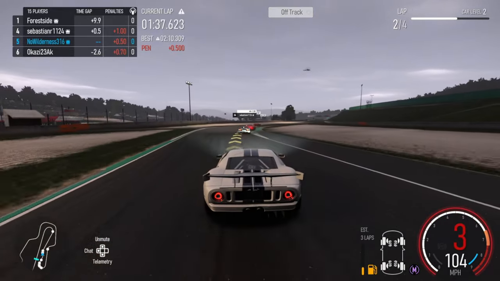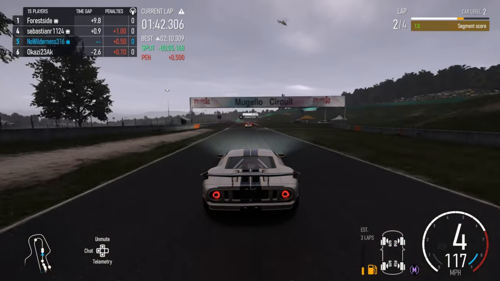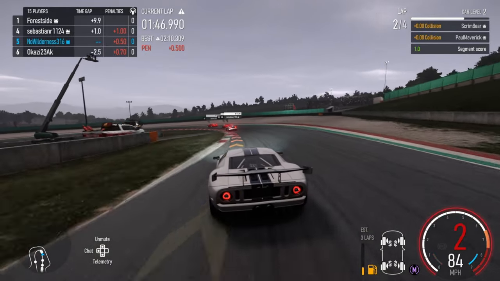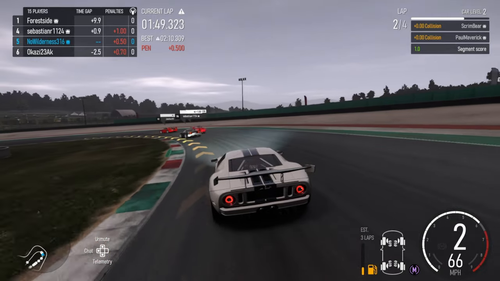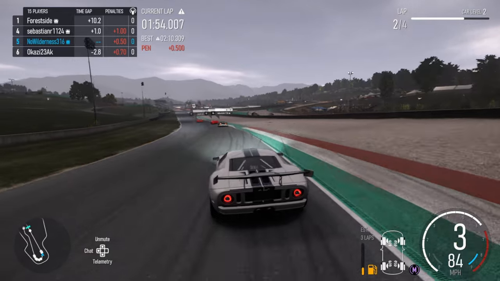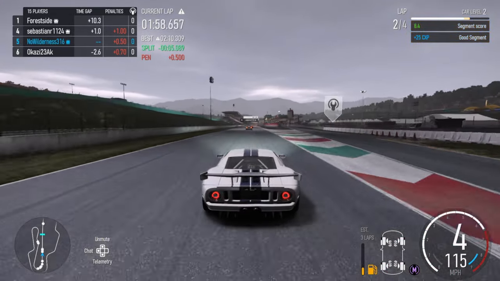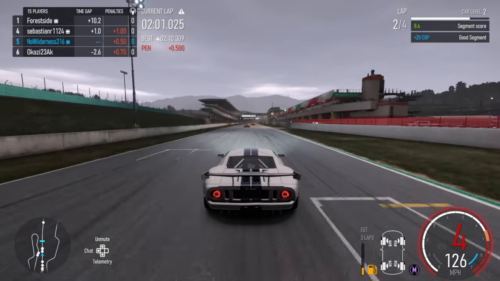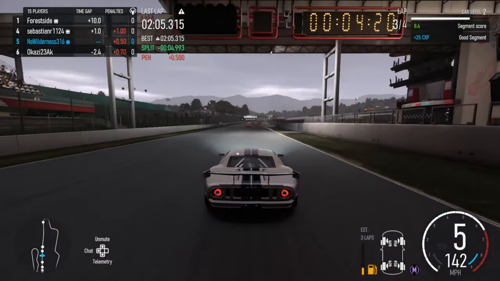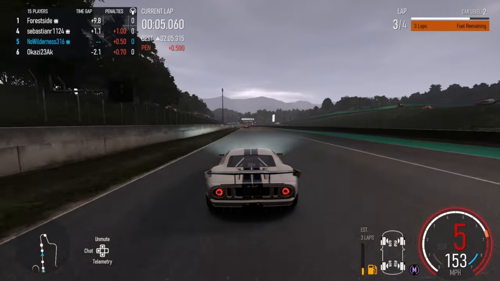gotta make sure we take our time here and get around when we have a good chance, because we have to also get around that Mercedes that's kind of pushing everyone around. I did lose a lot of time through there. Nope. Well, okay, that Mercedes is definitely a speed build. He has rocketed down there.